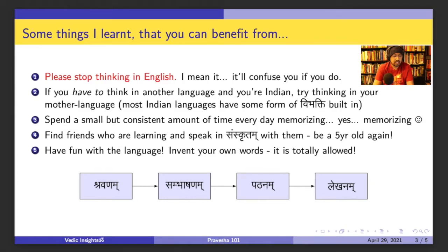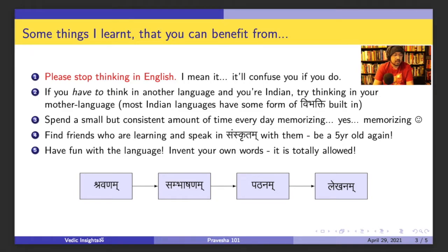So as much as possible while learning the Sanskritam language, even though you're reading it in English, I would encourage you to also double up and think about Sanskritam in your own parent language or mother tongue if you're Indian. If you're not Indian, of course, can't be helped. You'll have to push on and learn it in English. Of course, I have learned Sanskritam primarily through the medium of English, so it by no means is a debilitating factor, but it is easier if you spend time thinking about your own language.